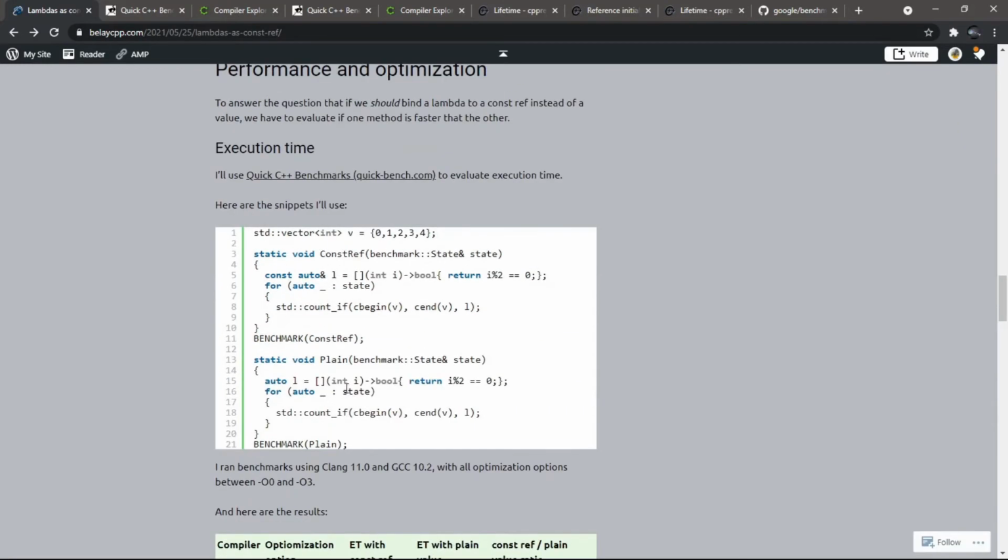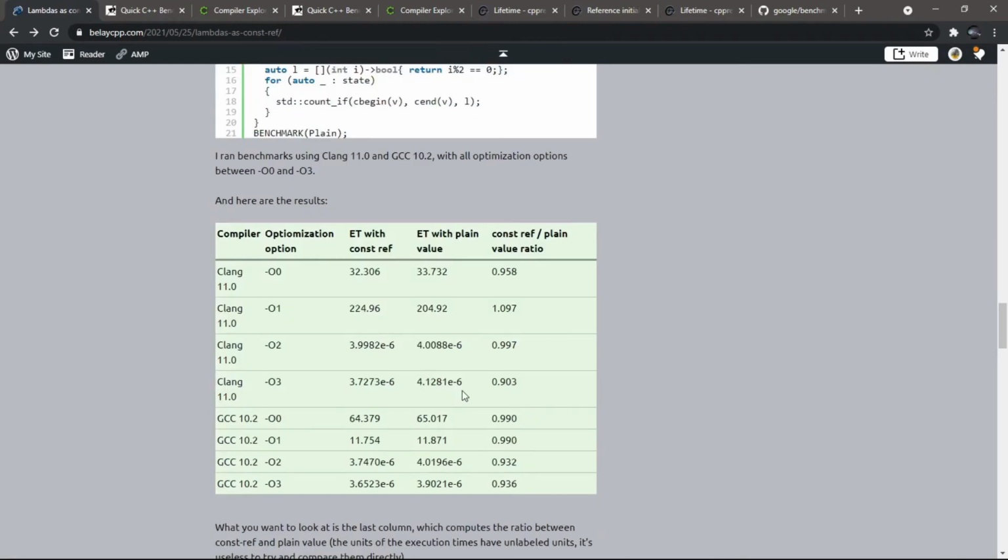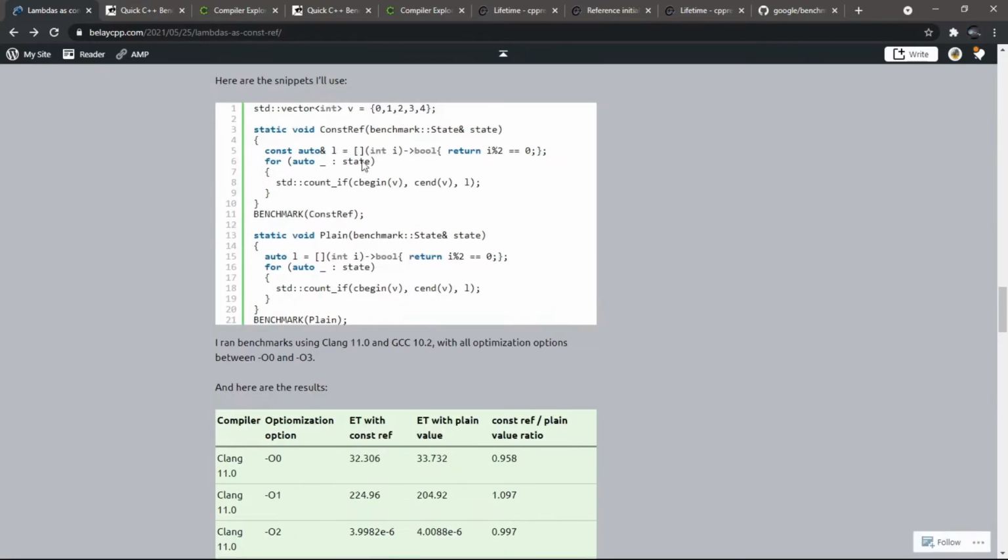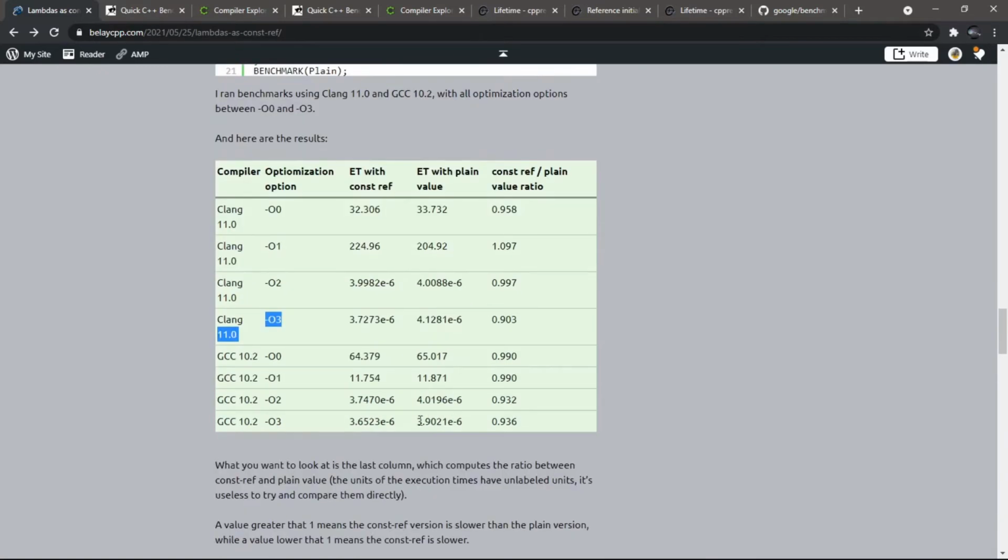So they've run their benchmarks and they've come up with some results here that we are going to discuss. As you can see in the table, I'm not going to discuss the O0, O1, or O2, but rather O3, which is something that I'm interested in. There's like a 10% improvement on O3 just using const L value references.